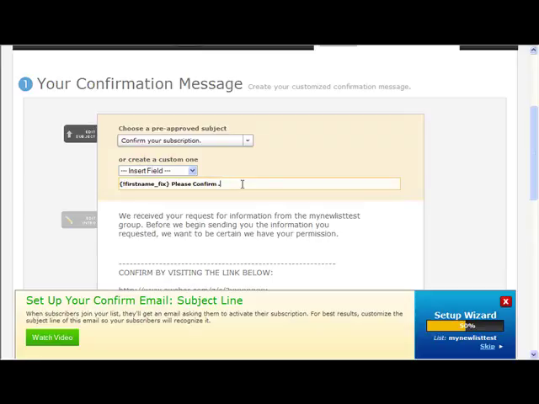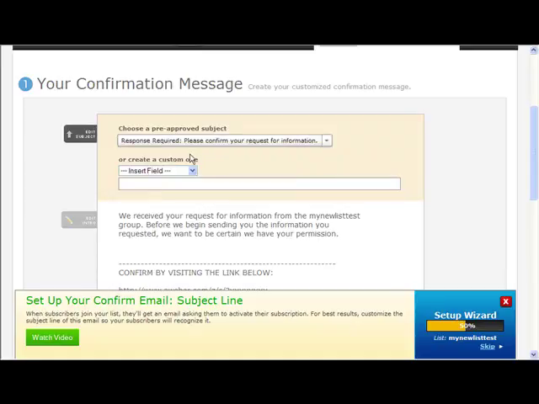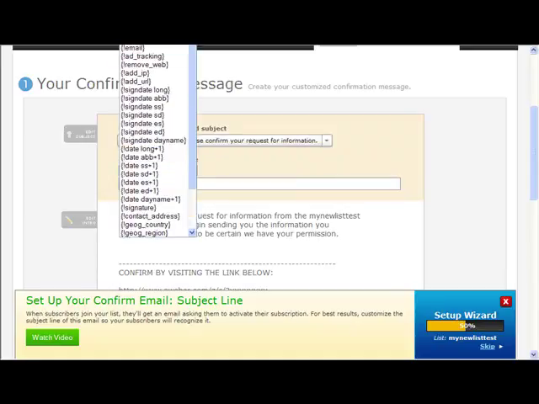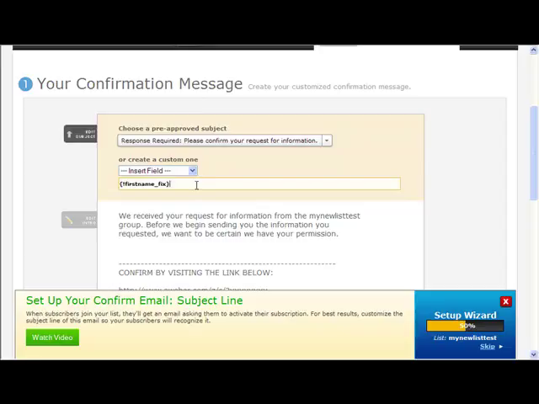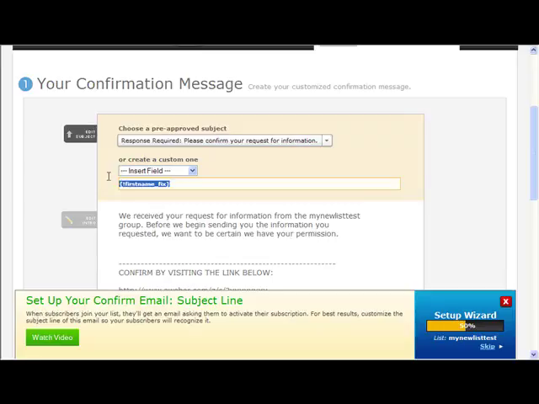So please confirm you wanted to join my list. But what I do is I'd have my list name in there, or my website name. You know, I might put request for confirmation from www.mydomain.com, something like that. Or you can use one of those. Yeah, it's up to you. So, you know, it gives you all the fields here as well. But that's very simple. Let's just get rid of that because that's going to confuse it.